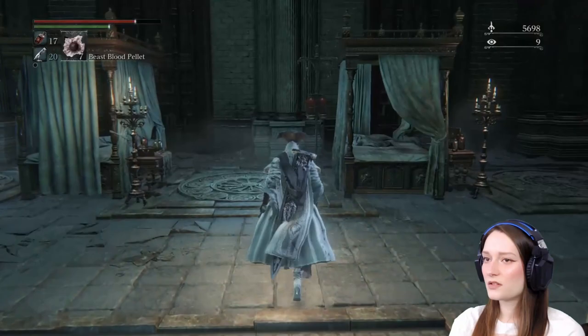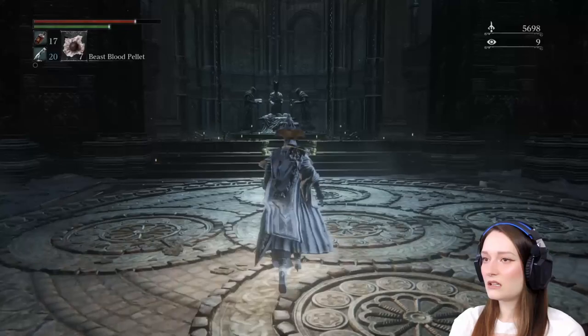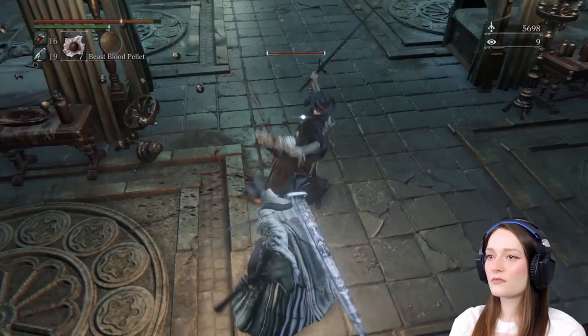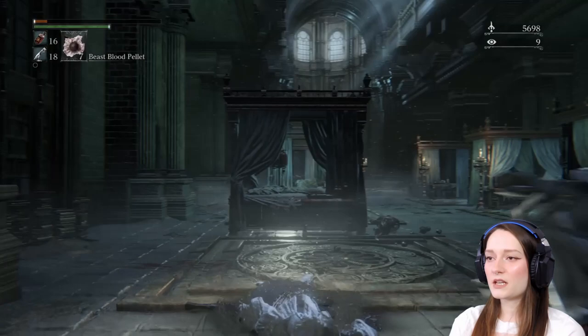But I'm not sure about this. There's someone there. Oh boy! Okay. Two hunters. Why not? Of course. Okay. You are good. They are two Church hunters, but one is black and one is white. That is pretty cool.